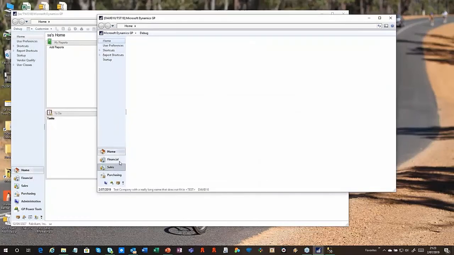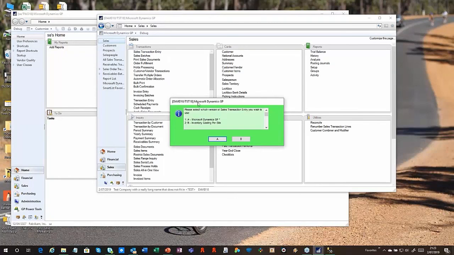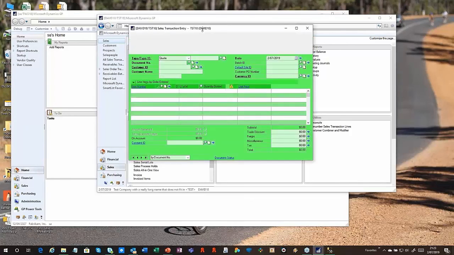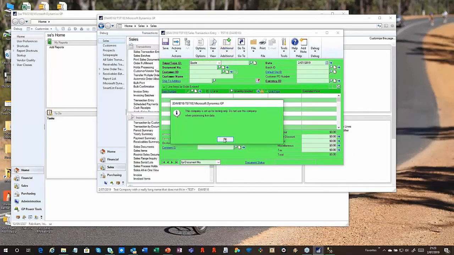So if I go to Sales and Sales Transaction Entry, for a start, this is one of the options where I've got the ability to choose which version. I've got two versions of the window active at the moment. I'm going to choose the default one, which is the Dynamics one, but I can choose the other one. That allows you to have multiple versions of the window accessible, and that can be controlled. One more message. Okay, it was also set up as a test company, so I'm getting that message. Now this message is a Dynamics message, however PowerTools makes it very easy to enable and disable that.